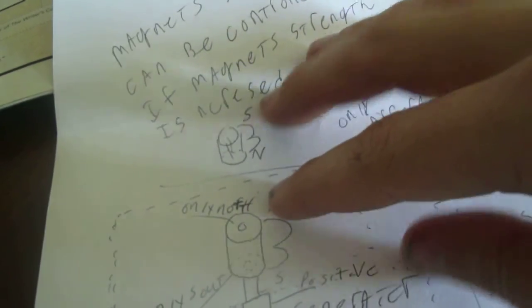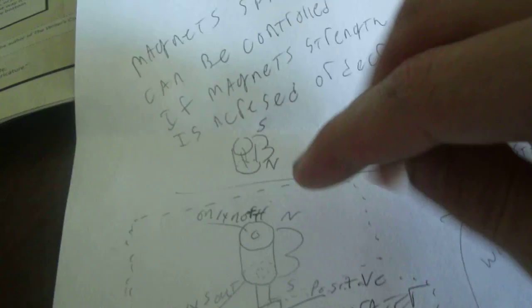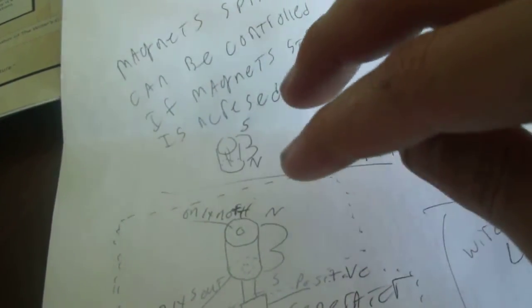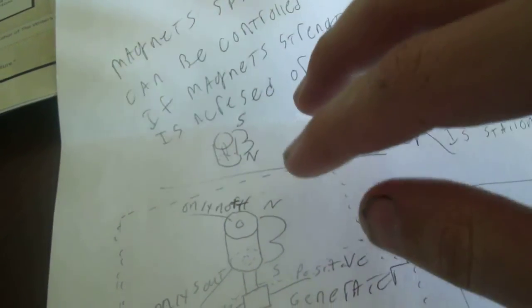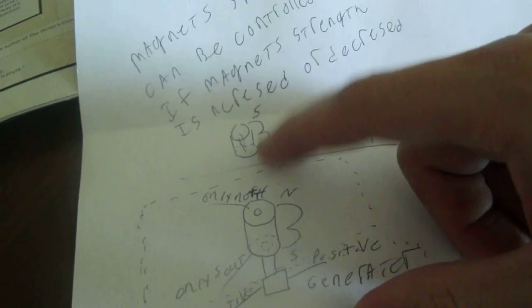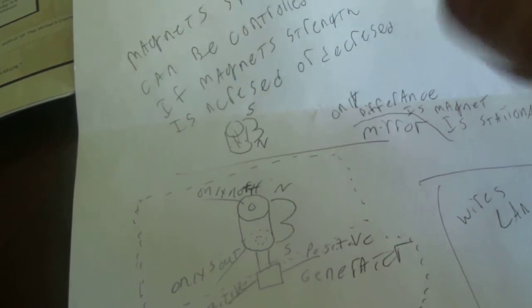Now, what causes these magnets to spin, again, is because this is true north and this is true north. When the two true norths face each other, they try to repel each other, which causes them to spin if there is a pole in the exact center of both of them on the exact same spot, which means that the magnets have to be exactly the same.